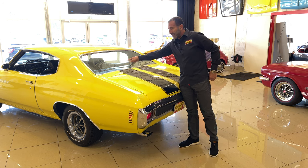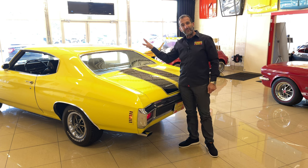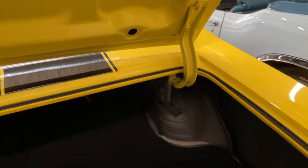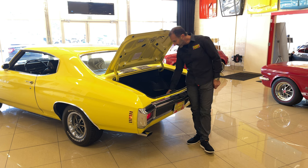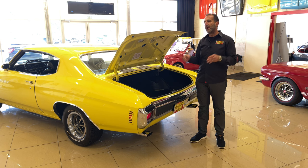All-new glass, the correct package tray with the speakers done the right way — mounted underneath the deck package, not on top with big Sony logos. This is a very authentic representation of exactly how it would have been. We have the correct decals for the jacking instructions. The piece of carpet in the trunk is actually nicer than factory — it's supposed to have a plastic mat — but the trunk is splatter painted and clear-coated over, so if something spills it doesn't rust under the trunk mat. It's insulated, with new wiring back here. When you look at hundreds of Chevelles, some are much nicer than others, and this is one of them.